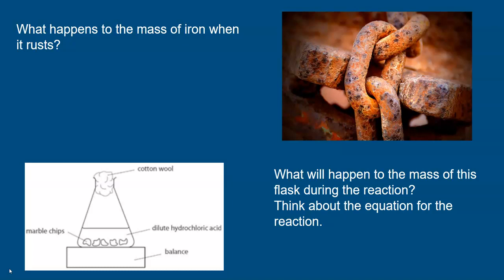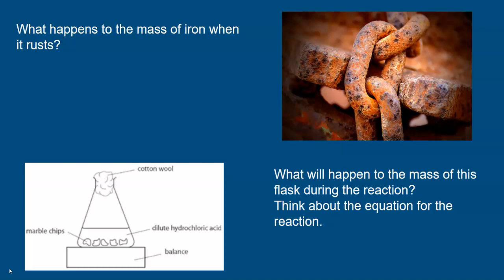So what does happen to the mass of iron when it rusts? Well, the mass of iron increases. Now that may seem against the law of conservation of mass, but it increases because it's reacting with oxygen from the air, and when we originally weigh the iron we don't take into account the mass of any of the oxygen that's in the air around it. So there's an apparent gain in mass when iron rusts. There isn't really, because although it's a tiny amount, the amount of oxygen in the air will have gone down. Now in the second example, the mass of the flask will decrease.